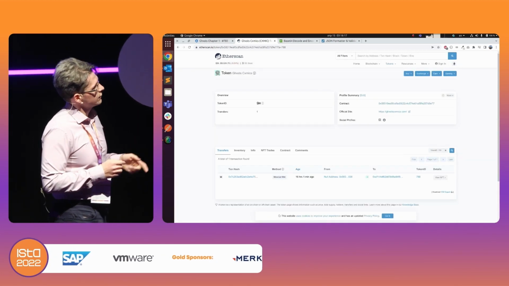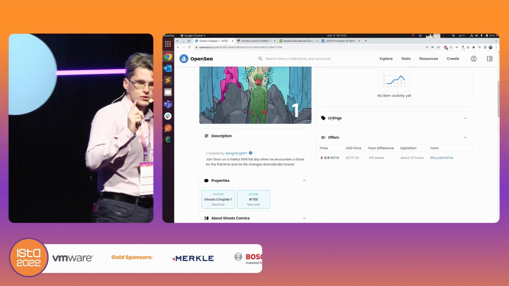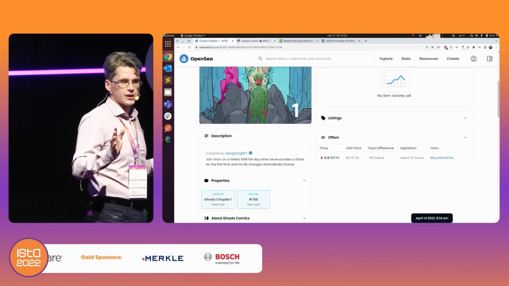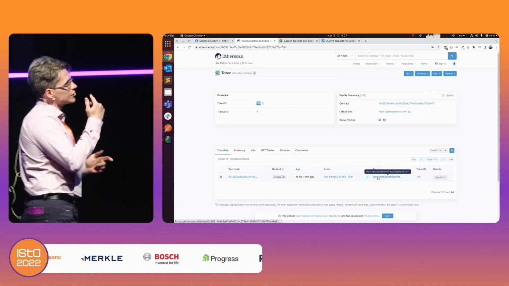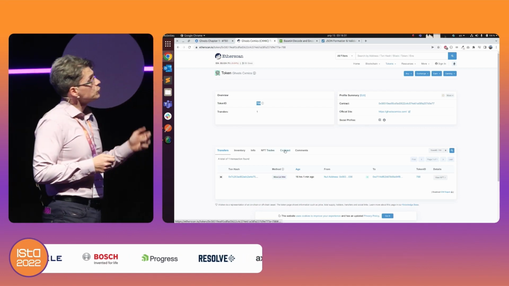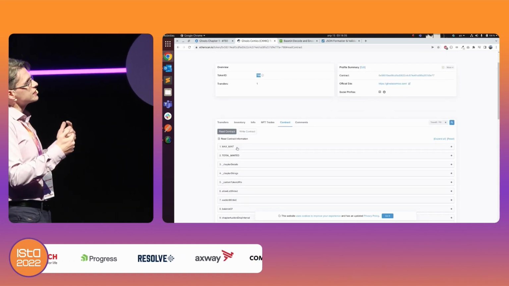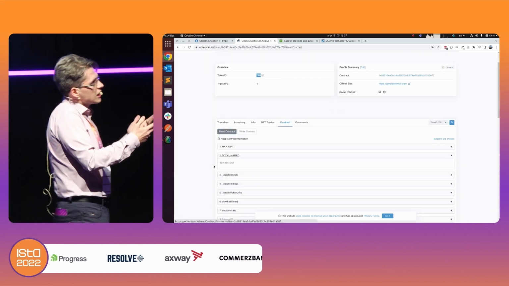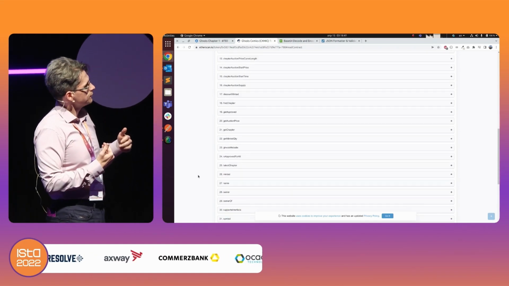It says number 788. Let's correlate. Is this the one that we want to steal? It will be a nightmare to steal something else, like both a crime and we didn't get the result that we wanted. So it's the right ID. Here we see that it was minted with an initial transaction, and we have access to the smart contract that I mentioned. We can interact with its read-only API. So it's kind of an interface, and we can call methods and get the result.